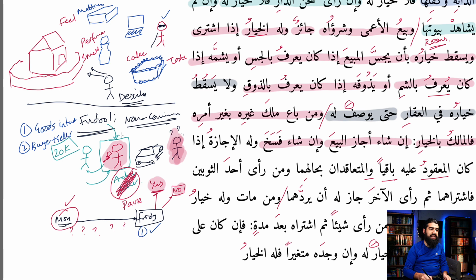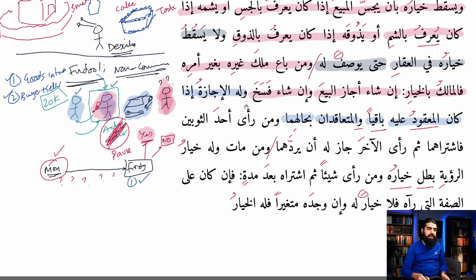The buyer and seller, right? So this guy over here and this guy over here have to be in the same condition as they were, meaning alive, everything like that. So as long as these two conditions are met, then the post permission is actually considered to be allowed. So walahu al-ijazatu, and he has the right to permit it idha kana, so long as the ma'qud alayhi is the car here, okay, the item that's being contracted on, baqiyan, is remaining, wal muta'aqidani, and the two individuals, this guy and this guy, bihalihima, are in the same state. All right, so that's basically what he wants to say.